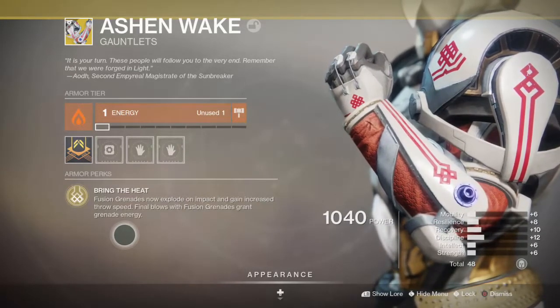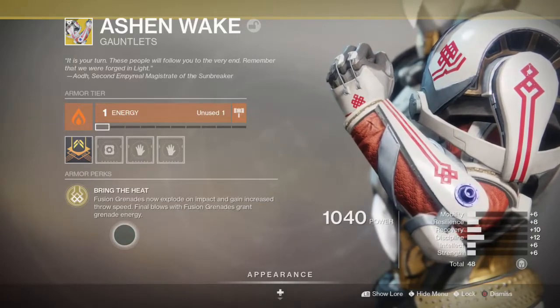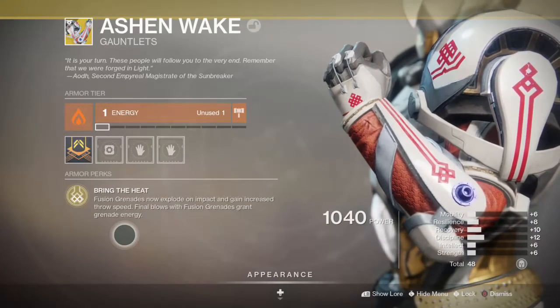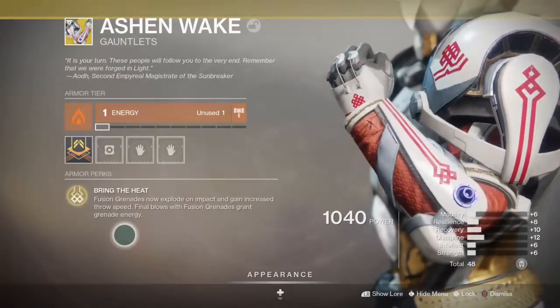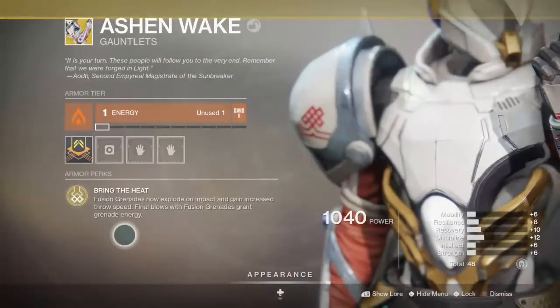So they now explode on impact and gain increased throw speed. Final blows of fusion grenades grant grenade energy. So we get more energy, the grenades are faster, they blow up on impact. Like, what's not to like if you love grenades? And what does their sidearm do? Gives us lots of grenades. So this is a really fun exotic to mess around with.